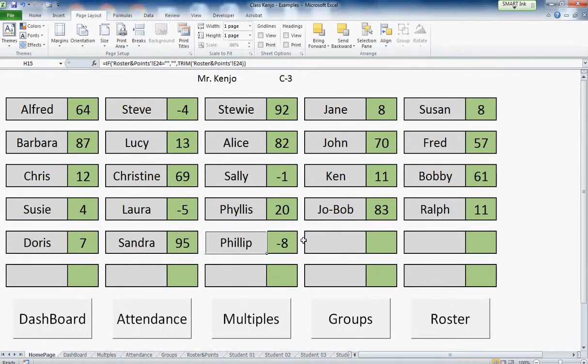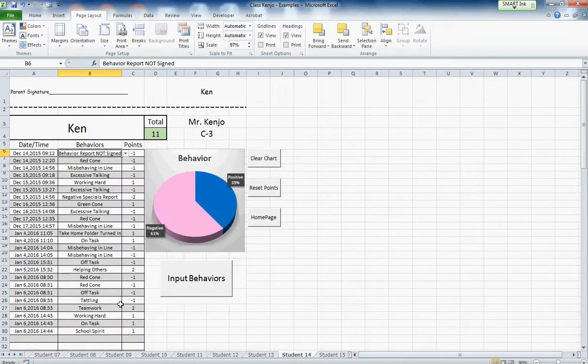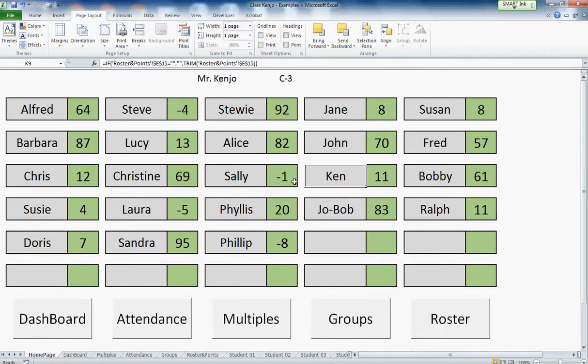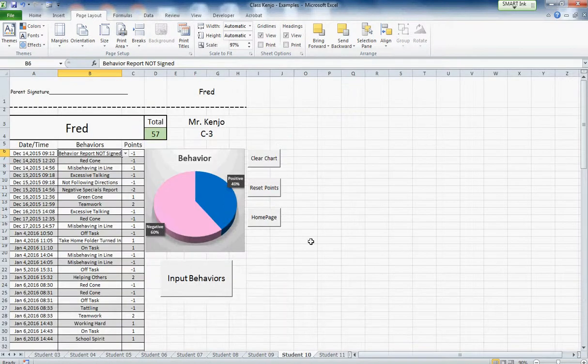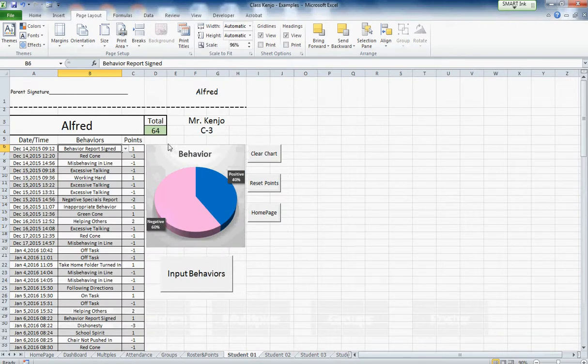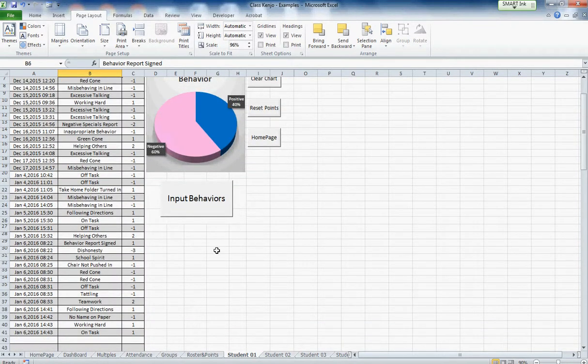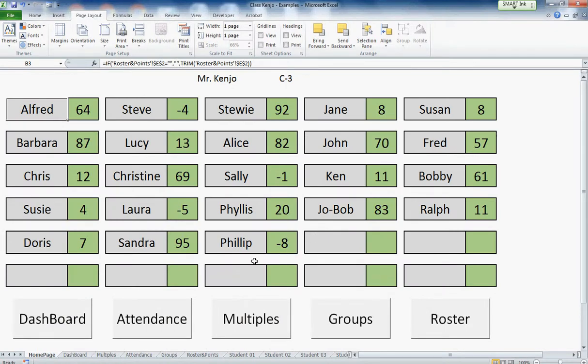Go back to the home page. So Ken had school spirit. Fred, where are you? Fred had school spirit. Alfred, who is not at that table, did not get that point because he's not at that table.